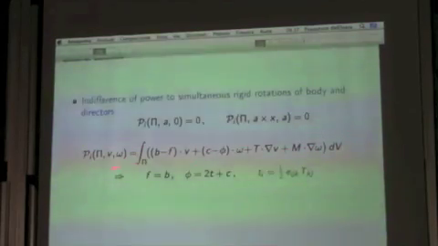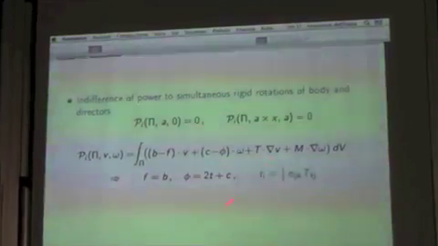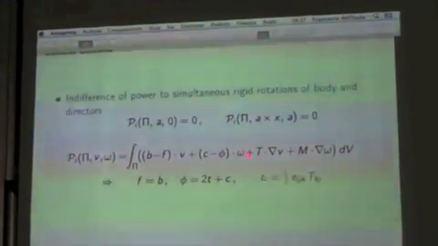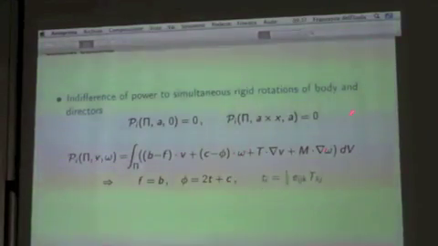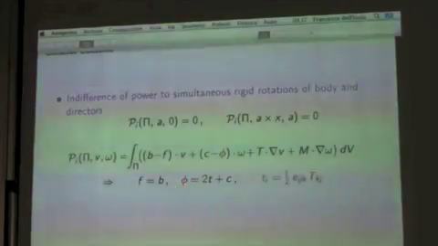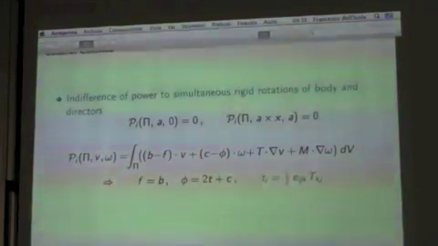So since this was the expression of the internal power, when I put V equal to a constant and omega equal to 0, I get the result of the classical continuum mechanics. And when I put this condition, we have to do some computations that I will not do here, but in this case, the phi, the volume density of the new variable, is equal to twice the vector associated with the skew symmetric part of the tensor plus this C.